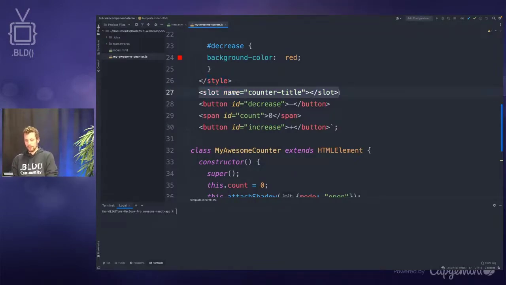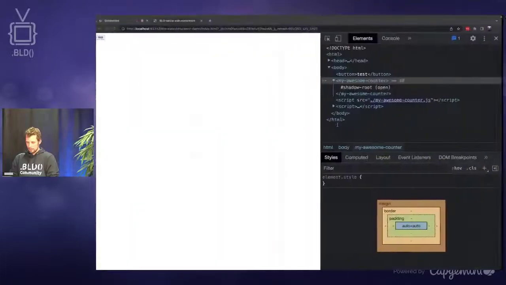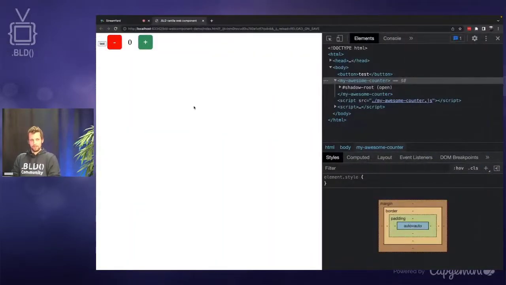So we have the slot tag here, which I will discuss later. We have a simple button, a span, where you start with a number, and another button. So if we go back to the browser now, we have our beautiful counter component.